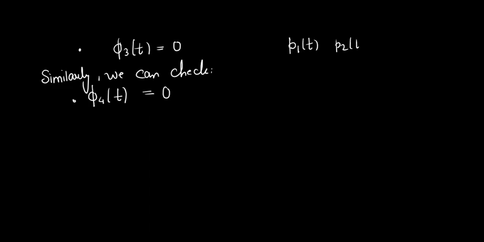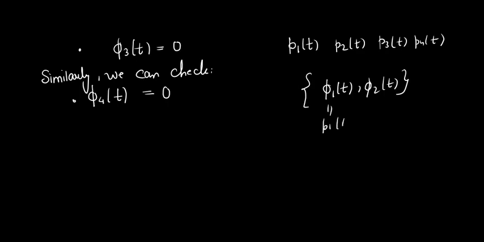P1t, P2t, P3t, P4t, we need only phi 1t, phi 2t, where phi 1t is equal to P1t and P2t. Means all the 4 waveforms can be represented using only P1t and P2t. I think you should also go to P4, because maybe P4 can be, you understood my point. P3 can be represented using phi 1 and phi 2, that I understood.